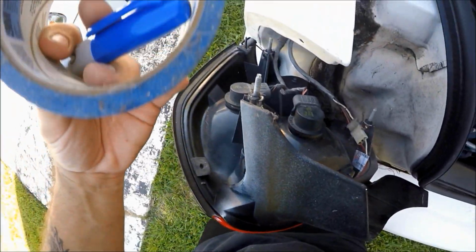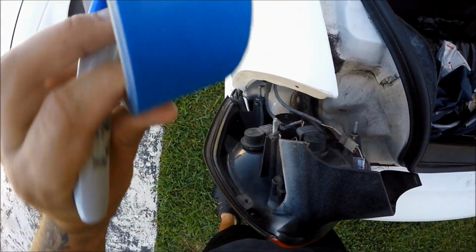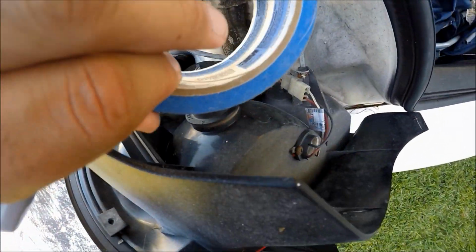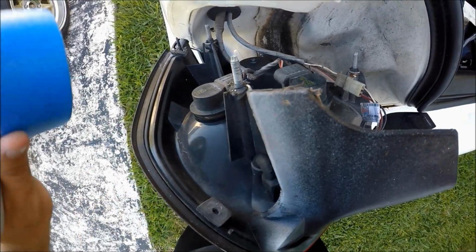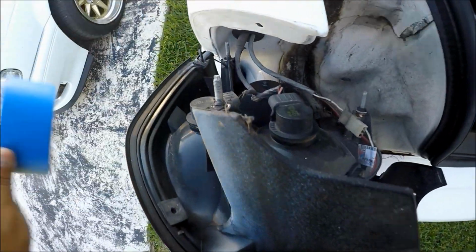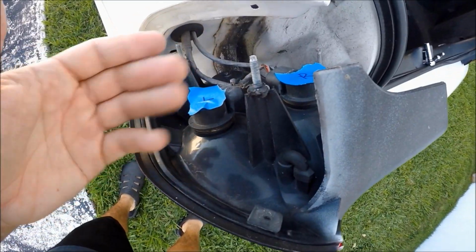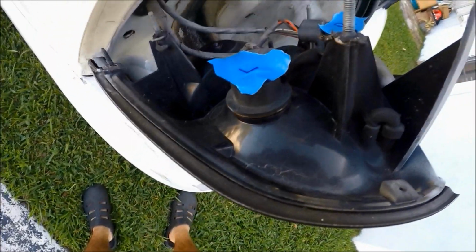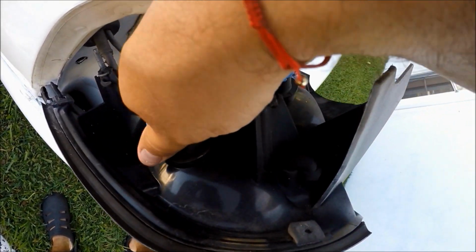All right, so for this next step, you're going to grab your painter's tape and your marker, and you're going to mark your left light and you're going to mark your right light. Correction, your two bulbs. You're going to mark your left and your right one so there's no confusion when you're transferring in the new LED taillights. So it should look something like that. You got your L and your R. I mean, we're not being artists here. We're not applying for an art degree or anything.